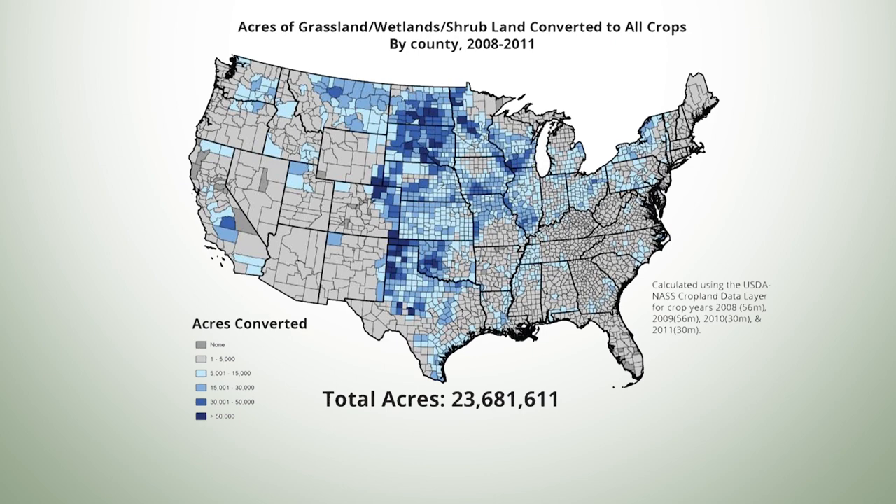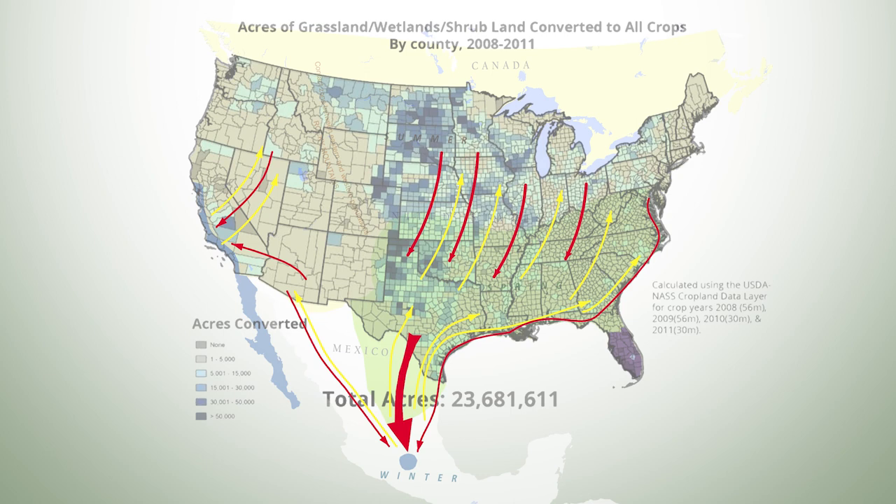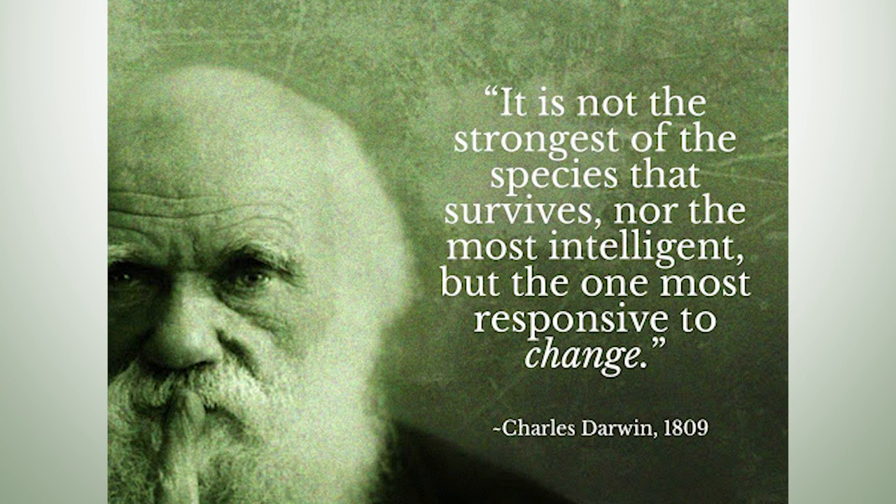The need to feed a growing population often conflicts with the need to preserve and create protected biodiverse habitat. This map displays the pressure of that conflict. As you can see, the primary breeding grounds of the monarch overlap with areas of intense crop production. So how can we coexist with these insects that help to pollinate our food crops while maintaining space to grow this food? This is a complex issue that requires teamwork and collaboration from utility companies, farmers, ranchers, and gardeners. The good news is we are making progress, and we humans have an amazing capacity to adapt.